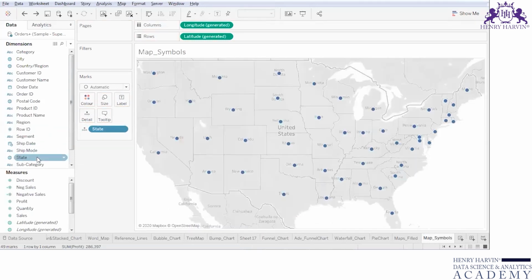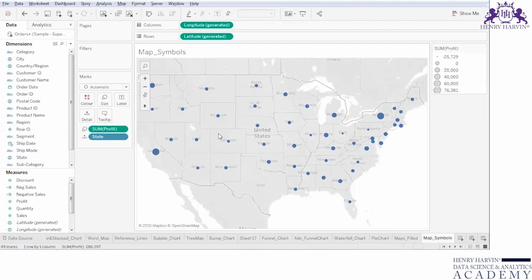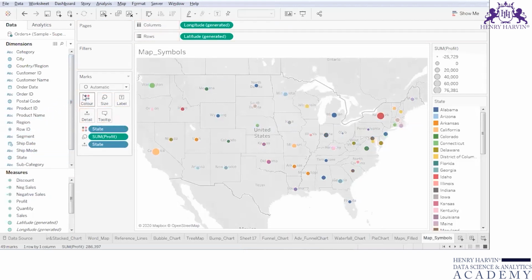And instead of placing the profit on the color, let me place profit on the size. When I do so, based on the size of the dots, I can see which states are giving me the highest profit and which states are giving me minimum profit. Now to add a color on this, instead of profit on the color, we'll place state on the color. So I'll get multiple colors based on the state names.